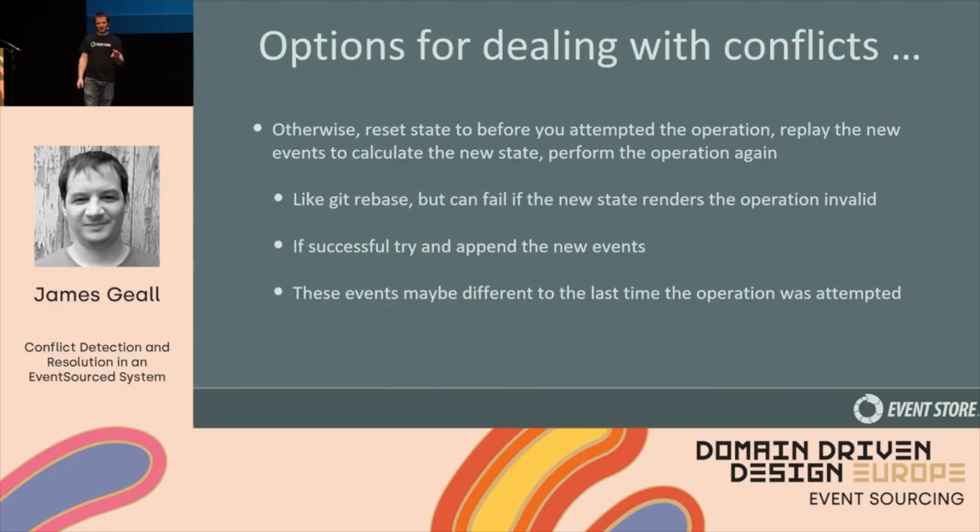So I've talked now about how we deal with conflicts and how that differs to relational database systems. I've talked about how we get into those conflict situations, and the different levels of concurrency control that we have, both in traditional databases and event sourcing. Before I move on to the next bit, which is heading off the other questions that generally tend to come up, does anyone have any questions on the concurrency aspect of this talk?